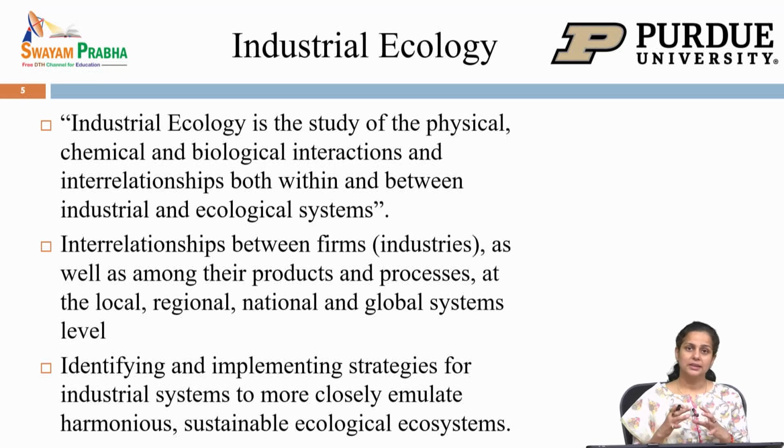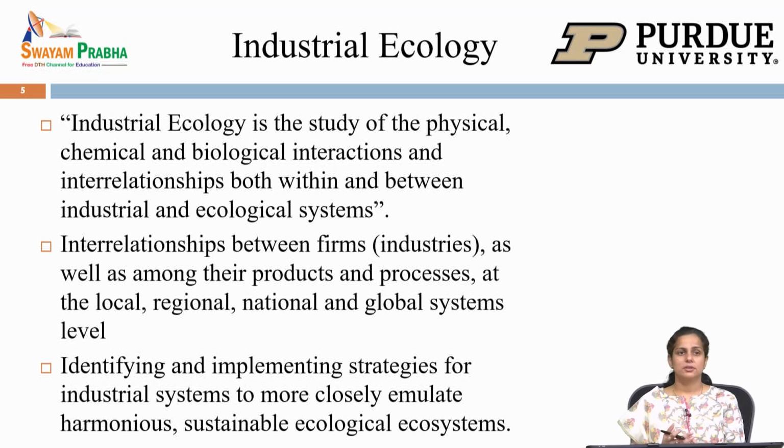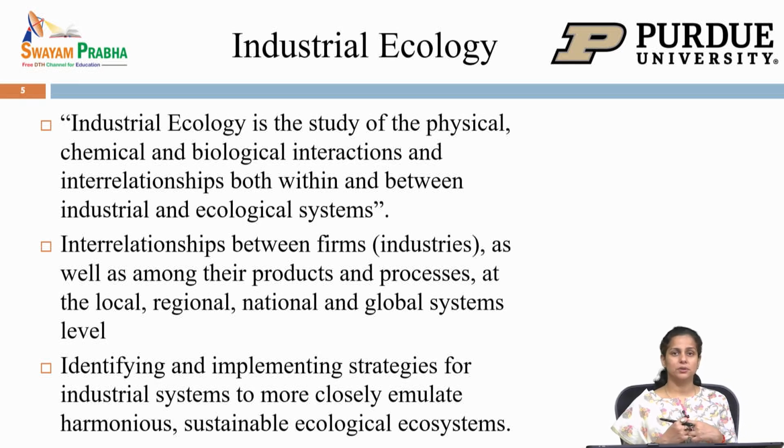And then, utilizing these interconnected studies and understanding their relationships, we want to identify and implement strategies for industrial systems to more closely emulate the harmonious, sustainable ecological ecosystems. So, this is a kind of biomimicry, but at a more holistic level. As you can imagine, when you are talking about a complex ecological system, which is itself a dynamical system interacting with industrial ecosystems, you are talking about a lot of complex interaction and multi-scale modeling that needs to be done. So, this is a very complex field because it is inherently multidisciplinary in understanding the interaction of different types of industries.